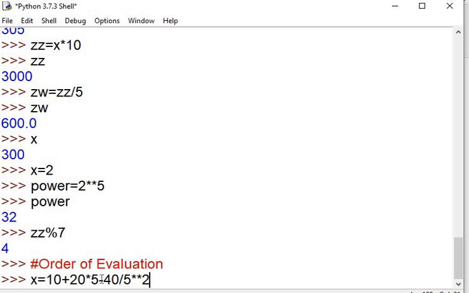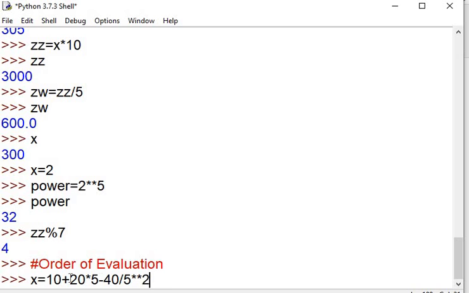What will happen? How will the precedence work? Which one will it do first? Because x equals 10 plus 20 multiplied by 5 minus 40 divided by 5 raised to the power of 2, Python has to choose which one to do first.